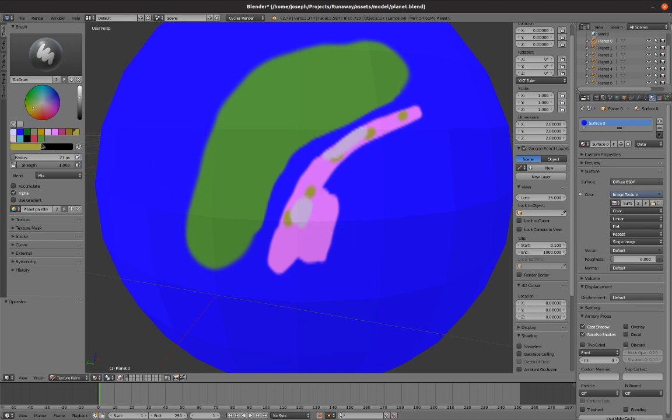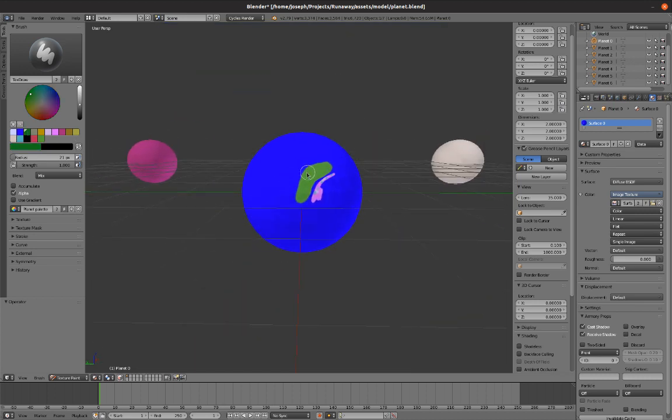I don't actually like that color in here. I want that. Oops. Again, the wrong green. This is going to keep tripping me up, isn't it?